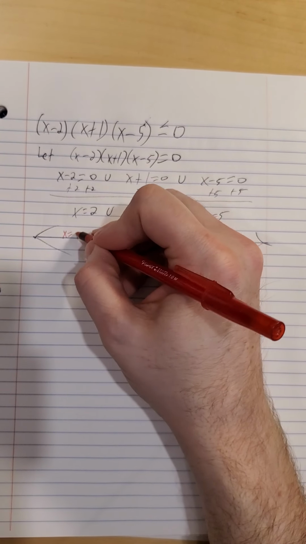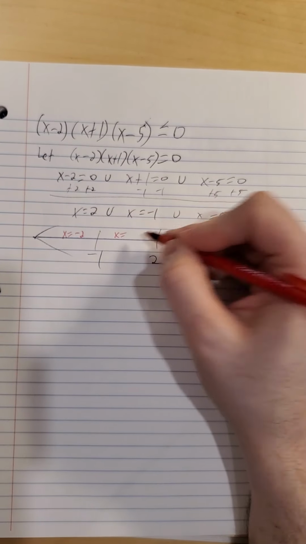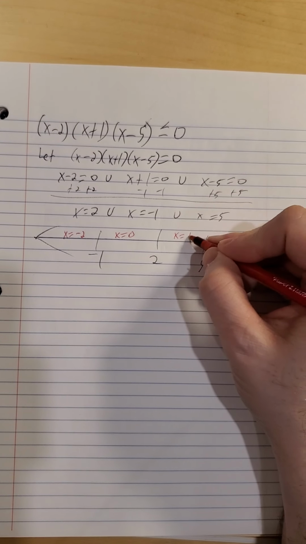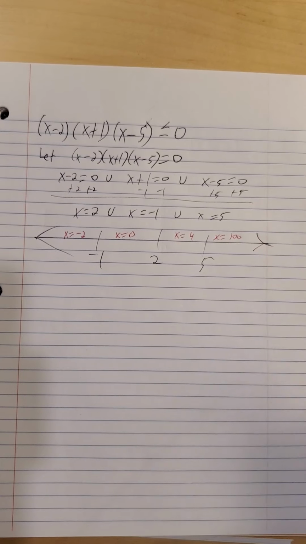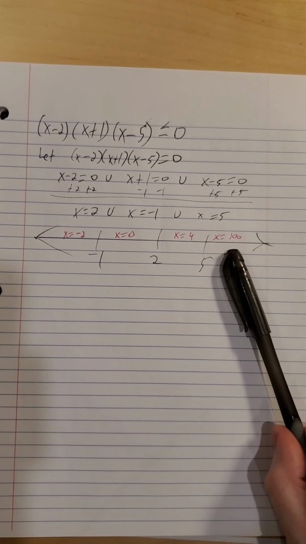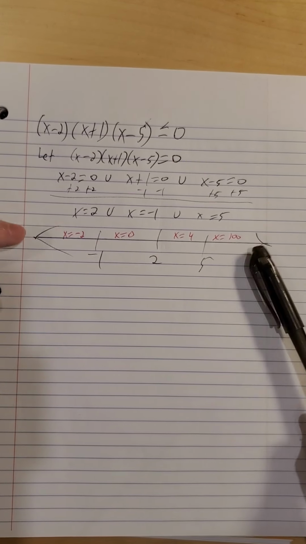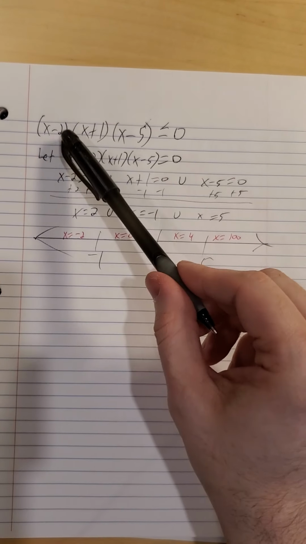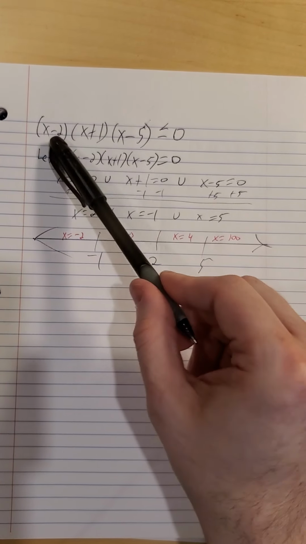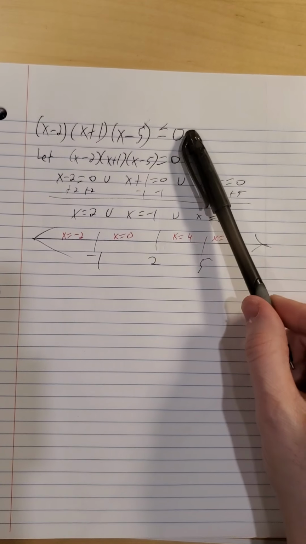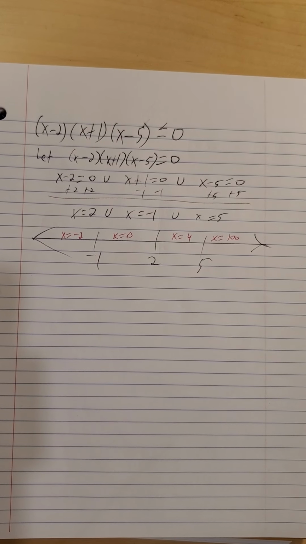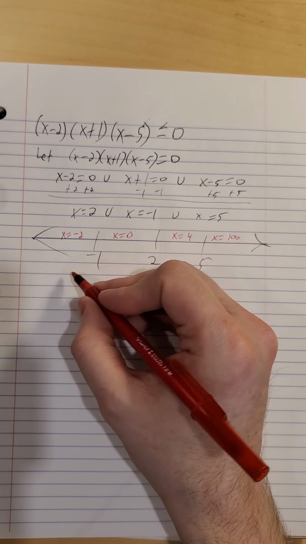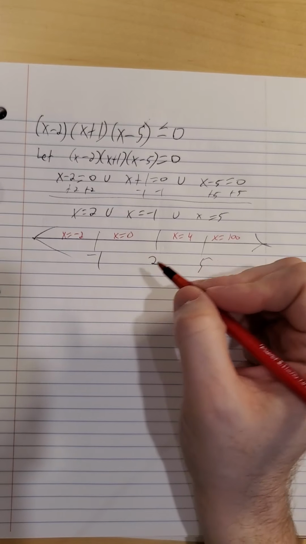Notice I'm not super worried about scale here, just the order that they're in. So we'll try out x is negative 2, x is 0, x is 4, and x is 100. The reason I don't really care exactly what those are for this one is if we have this setup, multiplication problem or multiplication division problem with 0 on the other side, we can use a nice clean short sign number argument and not have to worry about the actual value of the numbers.